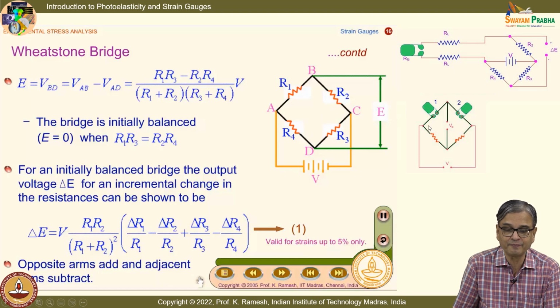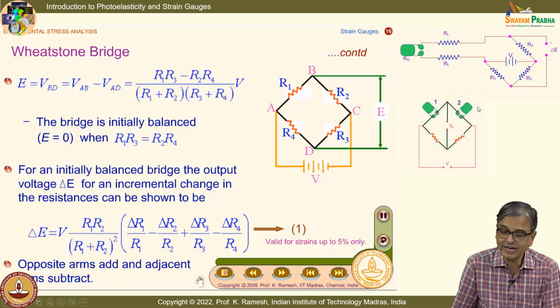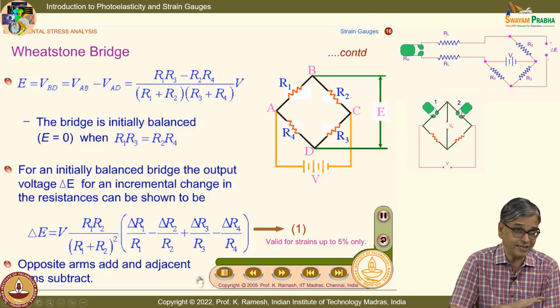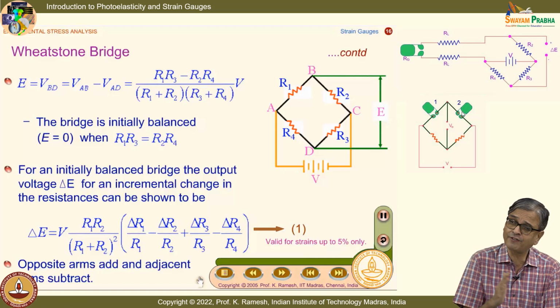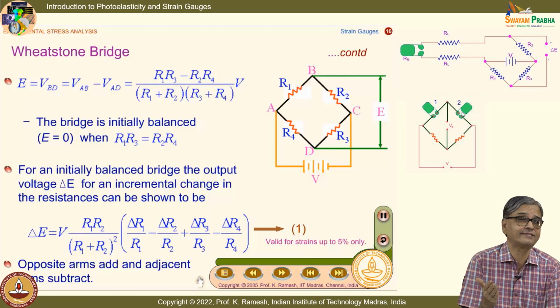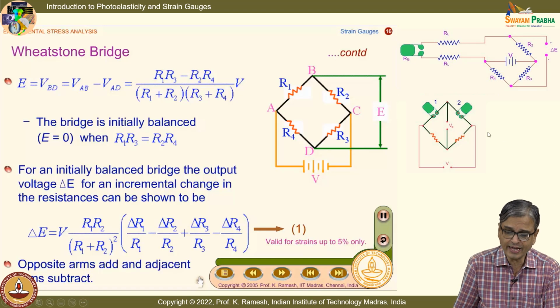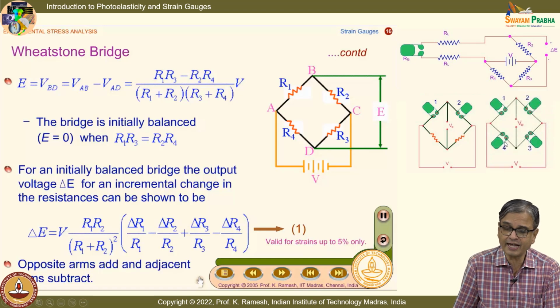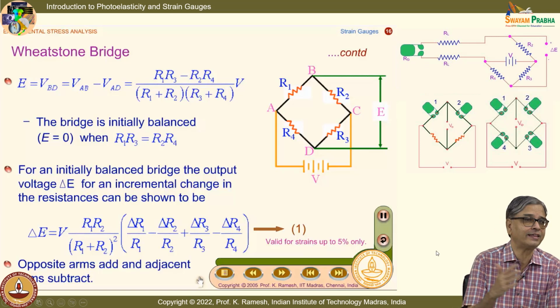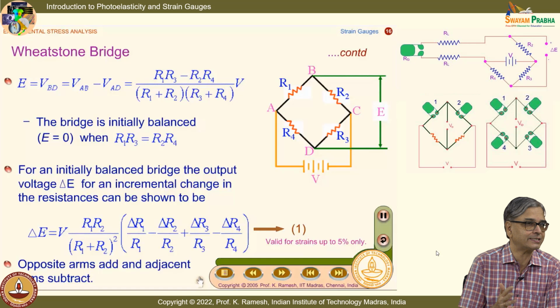So, I can also connect two strain gauges in a Wheatstone bridge and make the measurement. This should have one sign of strain, this should have opposite to that. Only then it will add. If they are of the same sign, you will get only 0 as the answer. I can also have another configuration, I can have all 4 arms connected as strain gauge. Either you can have a single strain gauge, 2 strain gauges, or only 4. You do not have anything with 3. You cannot make any measurement with 3.